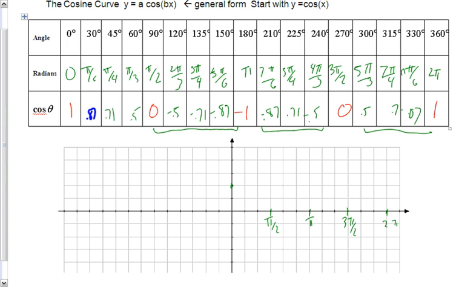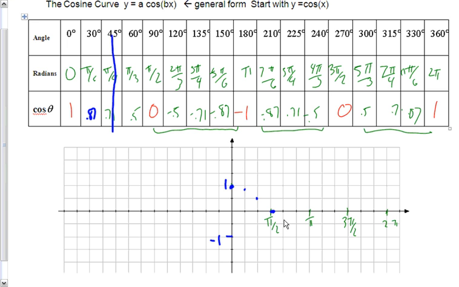So if you notice my graph, I'll do it in blue. There's my 1. 0.87, it's about there. We don't use the 0.71 because I said we're not going to use 45. And 0.5, and then 0. Remember we said this is going to be 1, and this is going to be negative 1.